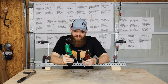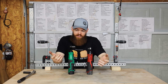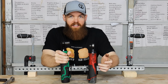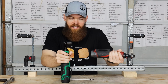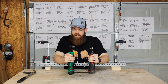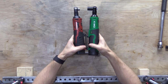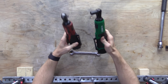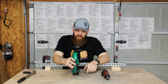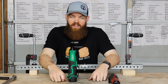This might not last as long, and I can tell you one thing, even just from using it this little bit, whenever I grab this it's pretty warm, whereas my Milwaukee's like ice cold. So that's a difference. I don't know if maybe the airflow is not that great, or maybe it's a lower quality product, but other than that, as far as the functionality, it's pretty good. If you want something that's cheap, I'd recommend it. I think it would work for most people for virtually anything you're gonna do.